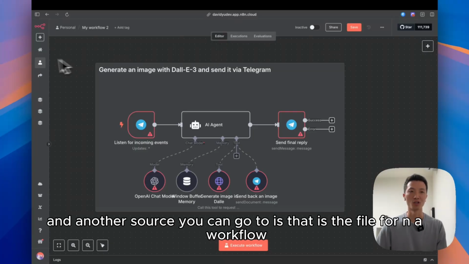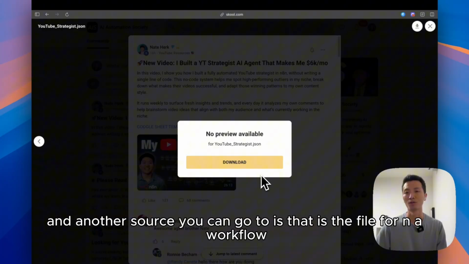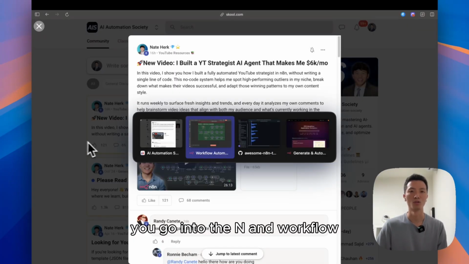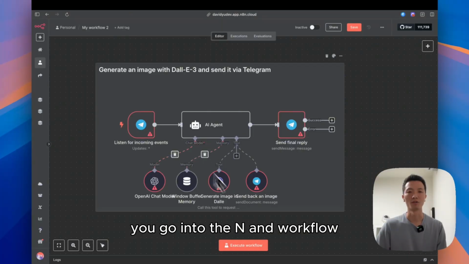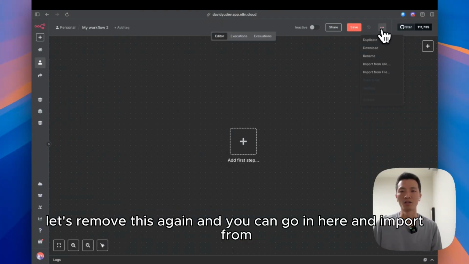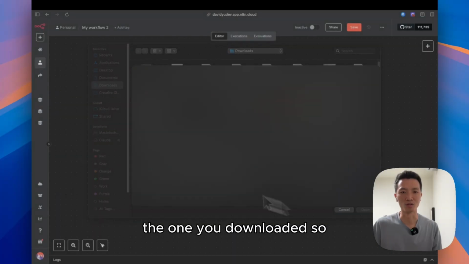And another source you can go to is the file for n8n workflow. You just download it. After you download it, you go into the n8n workflow. Let's remove this again. And you can go in here and import from. Then you just look for the file that is the one you downloaded.